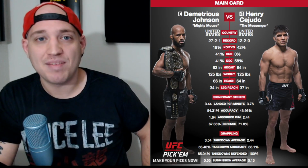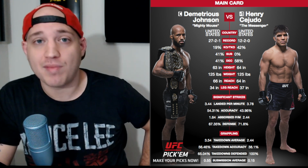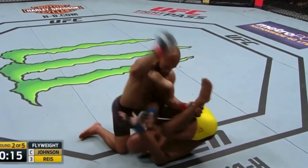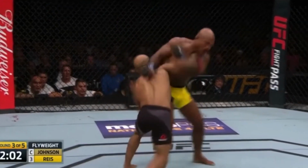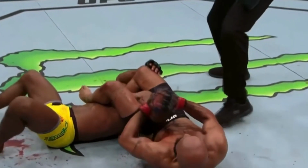But unfortunately, there's the greatest MMA fighter in the world right now in his division, and I don't see Mighty Mouse losing ever, probably. He's just so much faster, and some of the keys to victory for Mighty Mouse are his speed, his combos, and his processing time. He's so smart. He just thinks faster than everyone else he fights. He's thinking of combos. He's thinking of moves two, three, four steps ahead of his opponents.